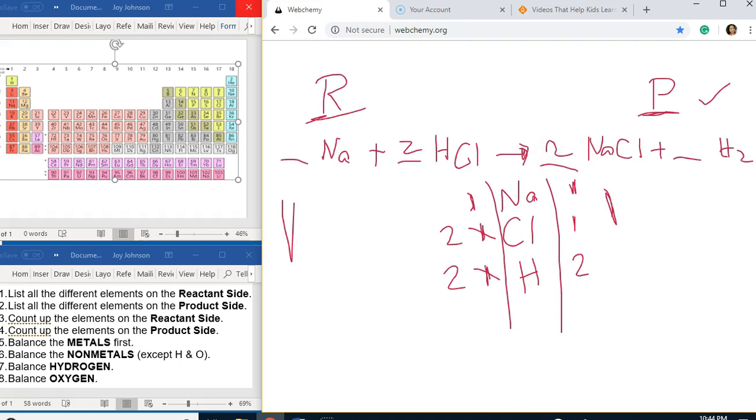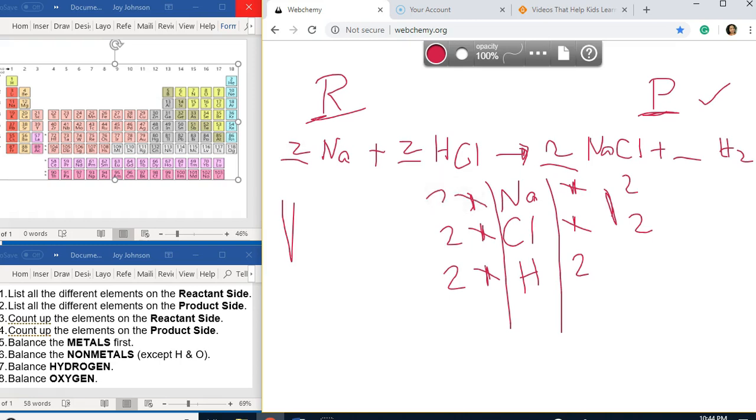So 2 Na. The Na now is going to be 2. And then 2 times the Cl, there's only one Cl, so now the Cl is 2. Again, let's look at our numbers. In Na, the left side, the reactant side, is 1. In the product side, there's 2, so that's unbalanced. The Cl is good and the hydrogen is good. So what we need to do is change this coefficient to 2. So 2 in Na, and now this becomes 2.